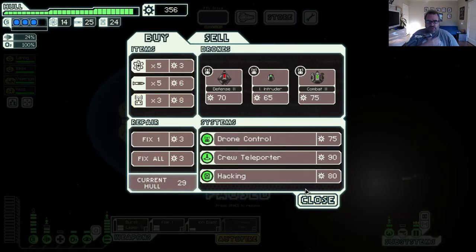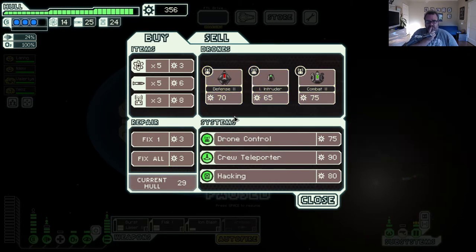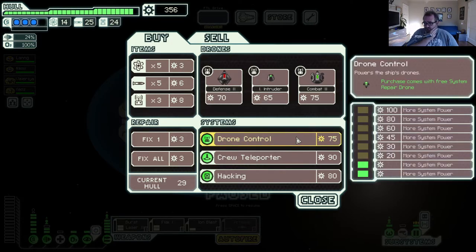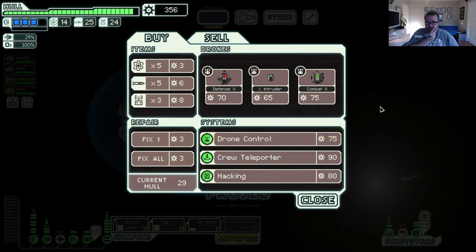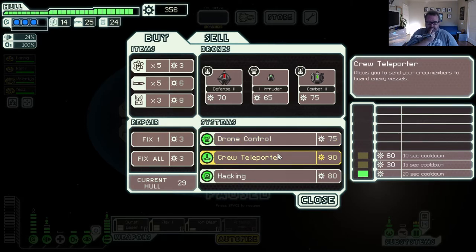Valuable technology. What have they got? Okay, they've got hacking. They've got drones that we don't want. Defense 2 is a good drone, though, but we don't have a drone system. We could do drone control with a system repaired drone that we would immediately sell. With the crew teleport for boarding, we have hacking. Hacking is excellent, but you really need a defense scrambler with hacking for late game. Otherwise, it will just get shot down.